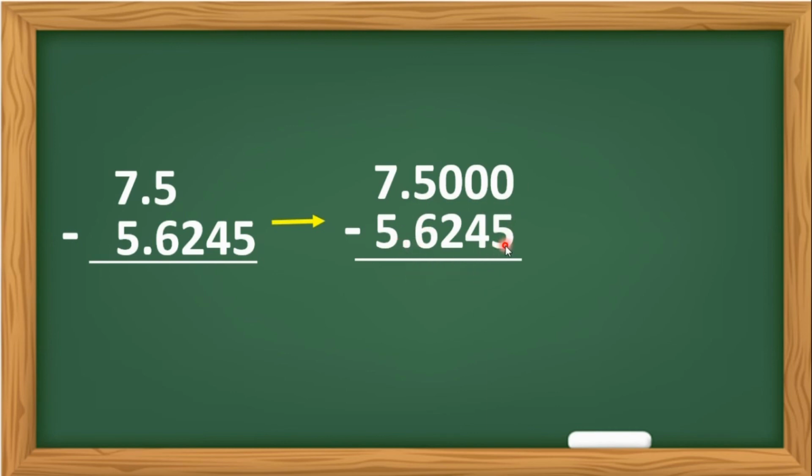So how do we subtract? How do we subtract 5 from 0? Do you know how to do this? We cannot subtract 5 from 0. So in order to subtract, borrow 10 from the preceding digit. And then 0 becomes 10. And then again, this digit, we have to borrow again from the preceding digit.